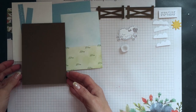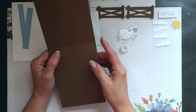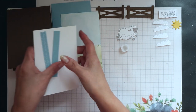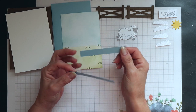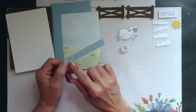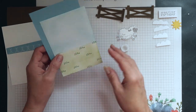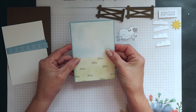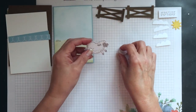My card base is in Soft Suede, and this is half a standard sheet of card scored in the middle and folded to create a portrait card. Now for inside the card, I have a basic white mat, and I'm going to decorate the bottom of it with a strip of Balmy Blue, onto which I'm going to add some Balmy Blue designer series paper. Now this design is actually retired, but we still have the paper just with new designs. Then I have my stamped mat, and I'm going to layer that onto a Balmy Blue mat. And then I've got all the other elements that I've just created.